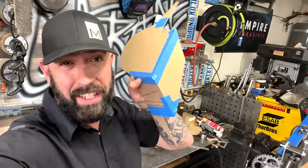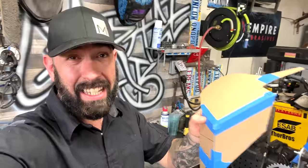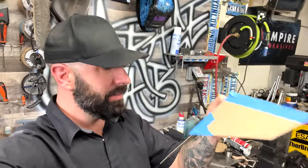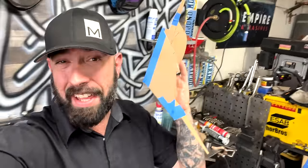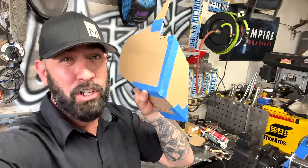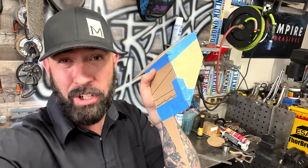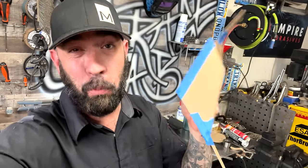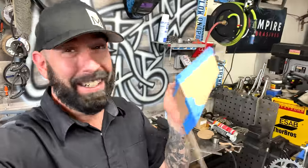I'm home with Keith's air spring template, and I was originally going to cut this into several different pieces. I think it's four different pieces, and then weld them all together. I've changed my mind. I'm going to attempt to simply cut this edge, flatten it out, and make it out of one piece, and then score it with the cutoff wheel, fold it together, and hope everything works out. I think it'll be kind of neat.